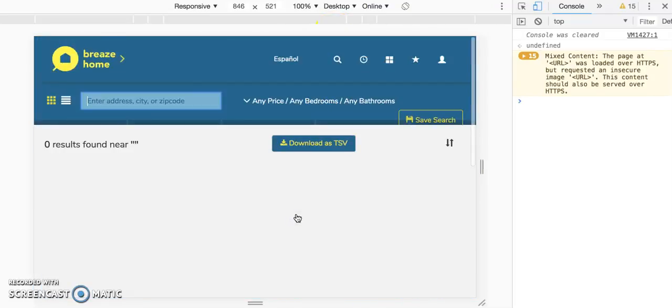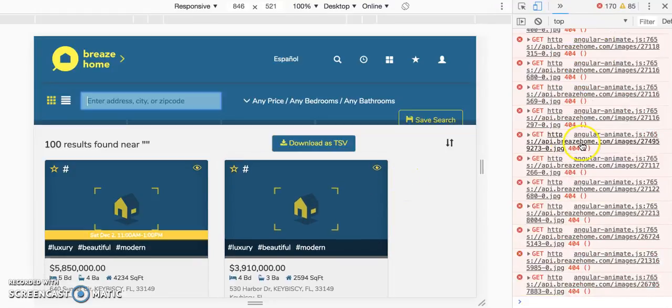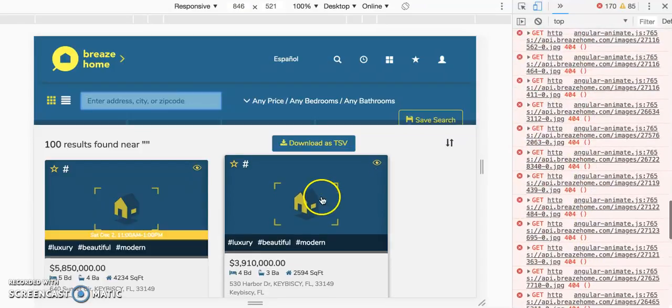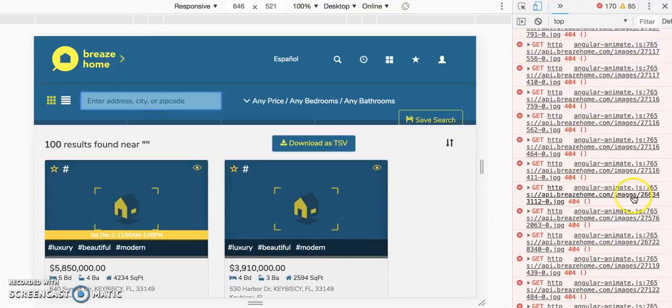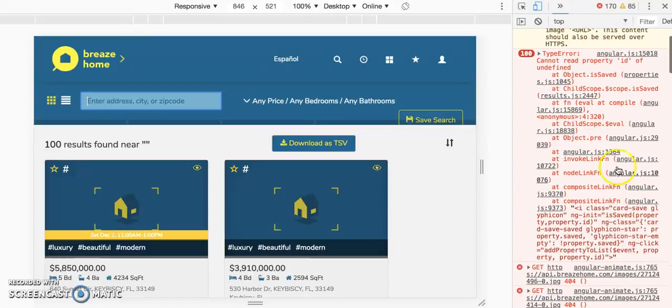we see that these are the 404 errors that we do expect. That is okay, and so that corresponds to each of these thumbnail images that had to fall back to the default one because the listings didn't include in them an array of pictures. But we also have this type error in which we're accessing an ID of an undefined, and that error repeats itself multiple times. For each property, that error repeats itself.